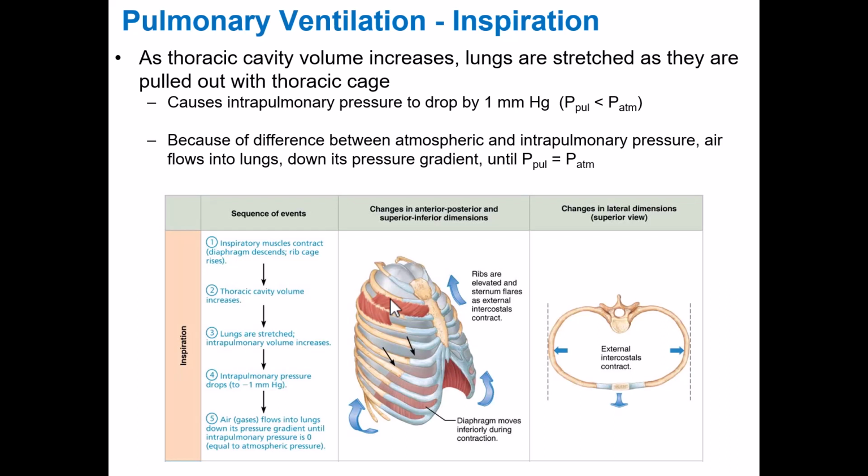We have a gradient. Pressures always want to reach equilibrium. The gases in those two areas are going to move down their pressure gradient. Think of it like a concentration gradient. So if there's more pressure in the atmosphere than in the lungs, then air is going to move from the atmosphere into the lungs. So when you're breathing in, you're not really pulling in air. You are just increasing the volume of your lungs, and air is passively moving down its pressure gradient into the lungs.